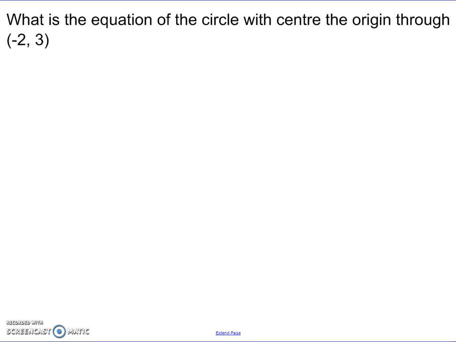So the first question, what's the equation of a circle with the centre of the origin through the point -2, 3? So it's the centre at the origin. Instantly we need to make sure we remember that that's x squared plus y squared equals r squared. So what we need to calculate in this one is the r. Now, think about it again. There's our centre at the origin, there's the point, let's call the point P. To get the radius, we need to figure out the distance between those. So look at the point and figure out how far it's gone.